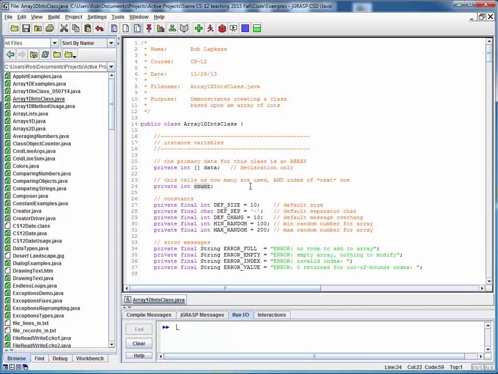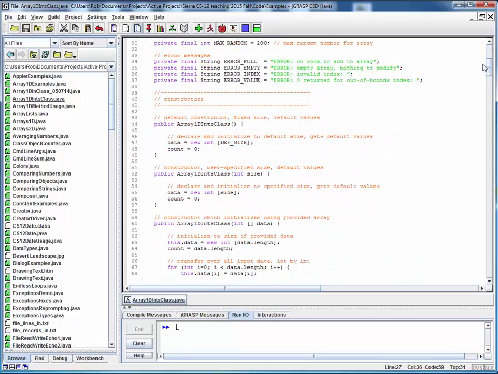We've also got this companion instance variable count, which tells us how many actual values we have currently stored in this array. So going from top to bottom in this file, here's a bunch of constants and error messages. For example, the default size of this array is going to be 10, and these are other parameters which control various other aspects of our file. We've got a couple of error message constants defined, and these can give us a little finer grained error reporting for different specific errors we might get in setting up our class or using it.